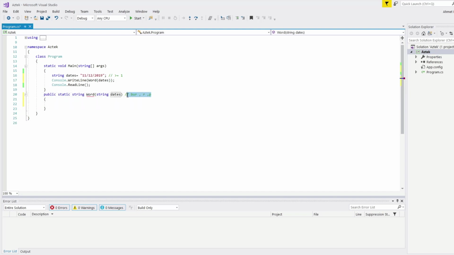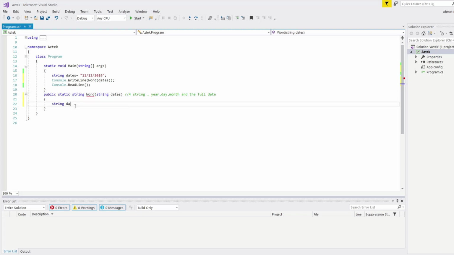Now what I need to do, I need to basically create a day string, a month string and a year string, and then a full result string. So basically I need to create what? 4 strings for year, day, month and the full date.